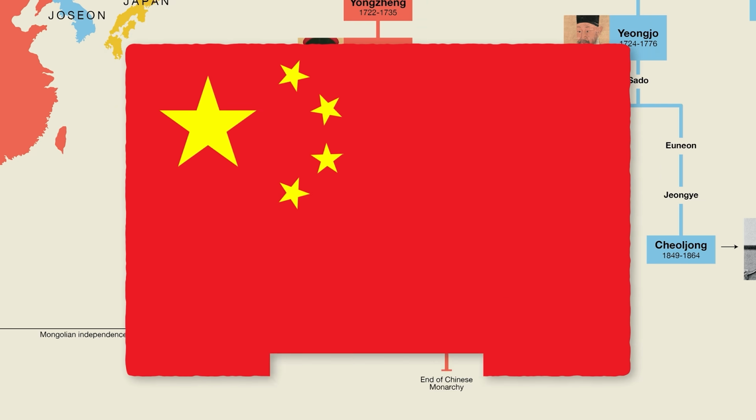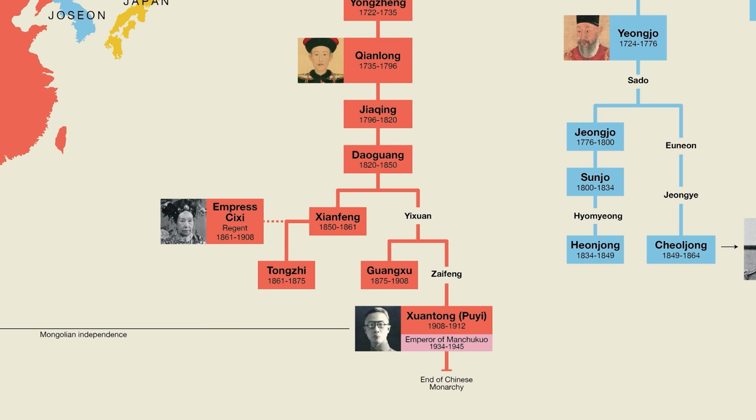Now, before I go, I do want to address the question, who would be emperor of China today? If for some reason China wanted to restore its monarchy, or if the Qing dynasty had never been deposed. Well, first off, I want to point out that Puyi did actually reign as emperor again, this time as an adult, but also as a puppet of Japan, during the years that they controlled Manchuria, which they called Manchukuo.